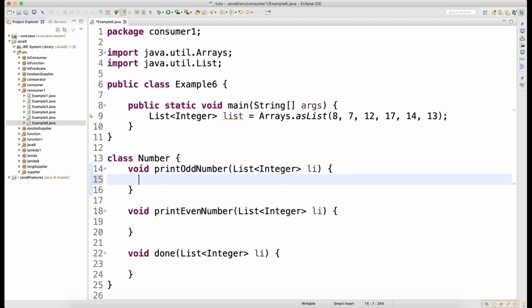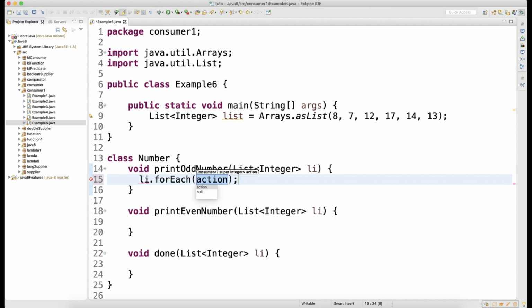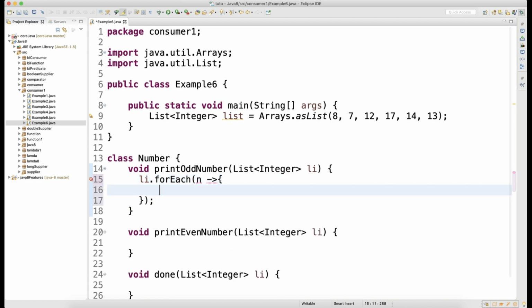First let me write the consumer. I can write list li dot forEach. Inside the forEach, I have to write one consumer. So I can write n, take the number one by one, then arrow, and inside this you write the logic.